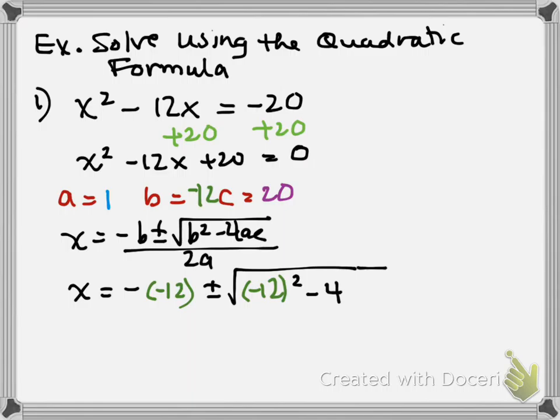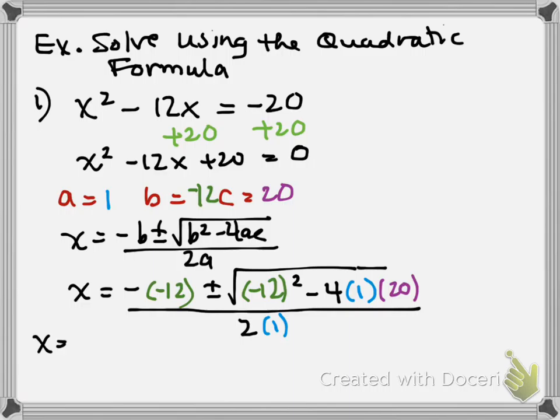Now we go back to the numbers from here. A is 1. C is 20. Michael, show some maturity right now. Then 2 is part of the formula, and we're going to multiply with A, which is 1. And then we just start doing math, and that's all that we're left with doing.